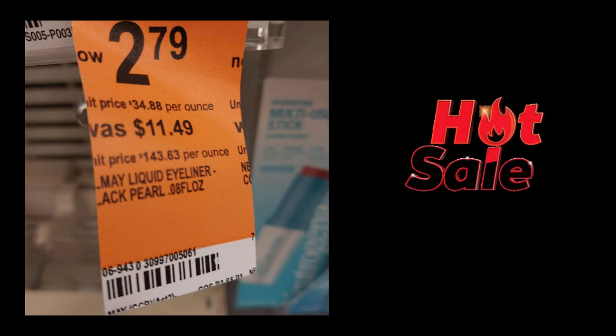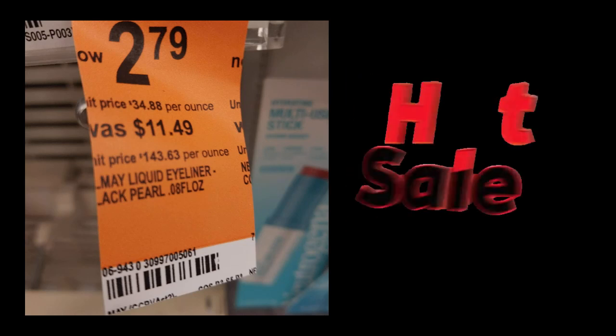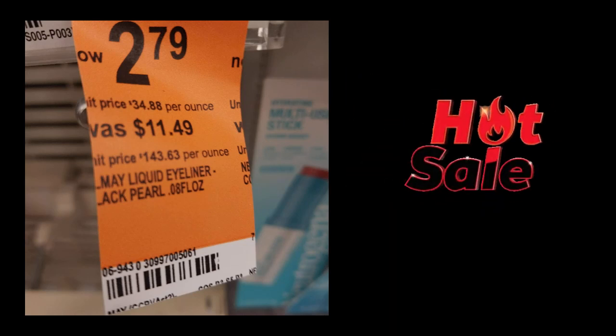It's been confusing — the rebate will say Revlon and Almay in the same title, and when you scan the products for Revlon, sometimes it says 'not qualified.' That happened to me last week at CVS and I had to put in a ticket and they fixed it. I went with the Almay because it did say qualified.